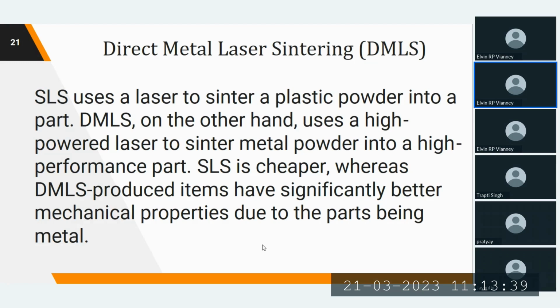The powder will be a thermoplastic, but here in DMLS we will be using a metal powder like nickel, zinc, like that. The same laser will be in contact with the powder, and it will melt that particular portion, and we will get a first layer, second layer, and third layer. So those particular layers will be completely solidified, and we will get the successive layers.